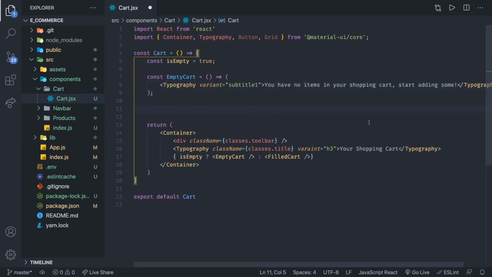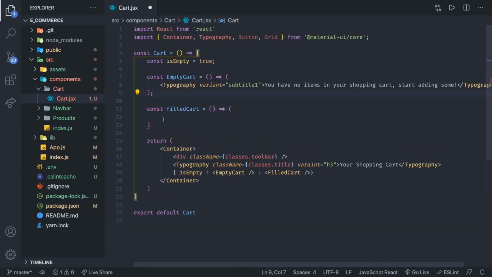And if we have some items in the cart, then we want to render a normal cart, and that cart is going to be a bit larger component. So we can say const filled cart is going to be equal to a functional component. Don't let this layout mess with you. These are not, let's say, subcomponents of a component, functional components, and so on. This is just a normal function that returns some JSX. And because of that, we can call it like this. What you could have done is simply say generate empty cart and then call it in a different way. But this way, it is easy to see that these are like subcomponents. At least they appear to be. But this is just a function which is returning some JSX. Great. So this here is our filled cart.